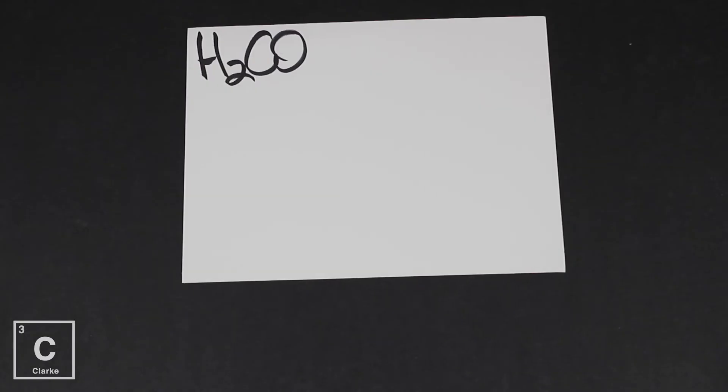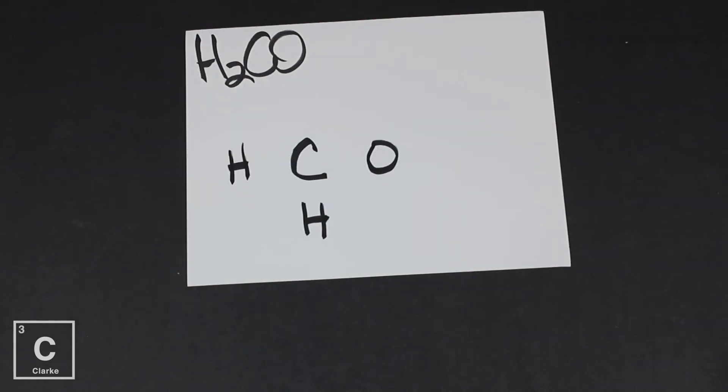Let's try another example. H2CO. Let's draw that Lewis dot structure first. Carbon's available so carbon's got to be in the center. So if we orient our atoms around carbon, we've got this. Let's count the valence electrons. Carbon has four, oxygen is six, hydrogen is one. Six plus four is ten, eleven, twelve. We've got twelve valence electrons. Let's bond everything up. So when we draw the Lewis dot structure for H2CO, this is what we get. Remember carbon likes to have four bonds, so that's why we've got that double bond.